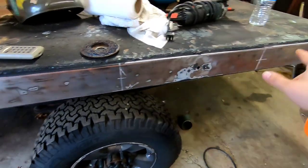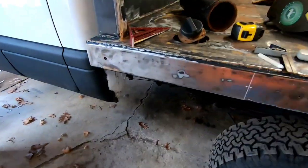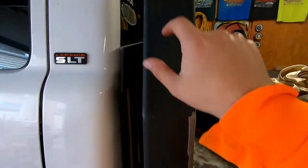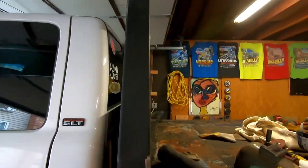I want 1, 2, 3, 4, 5. Okay, I have to do math real quick. I want 5 lights on here. And then I'm going to do a light here. And then possibly 3 up on the rack. So I'm going to do that on both sides. But we are going to just plug weld these holes up. And then we'll flap them down, and then I can start drilling the new holes for my new lights.